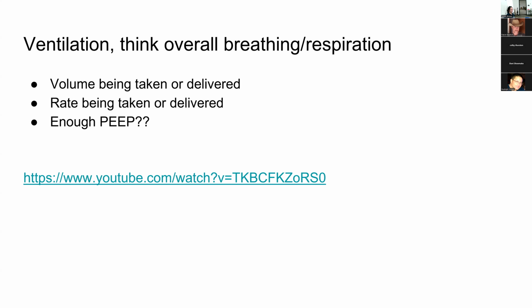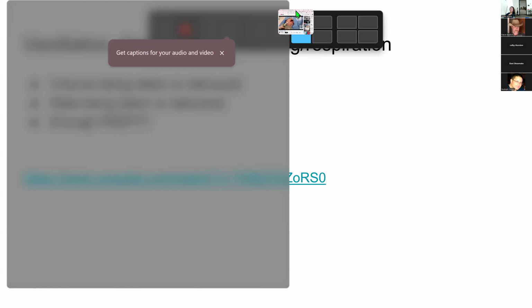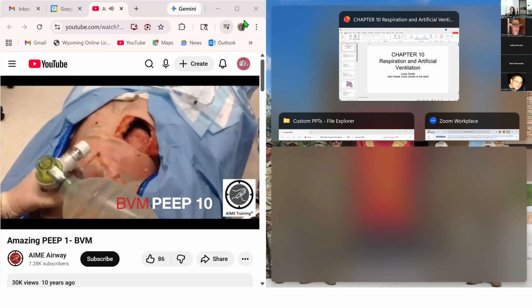And then even though PEEP ties mainly into oxygen, especially when we talk vent theory, do they need a little bit of PEEP to recruit it? Can you click on that, Jim? So this is going to be a video of the differences in PEEP when they first start. This is a cadaver, so this is a real person. It's not bloody or anything, but when they first start back.